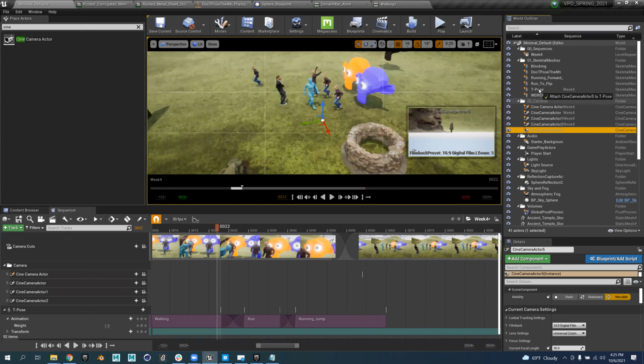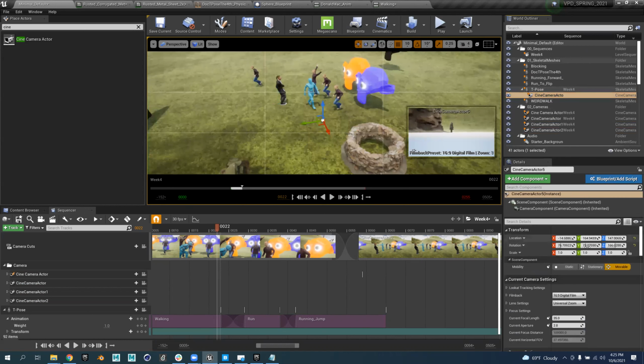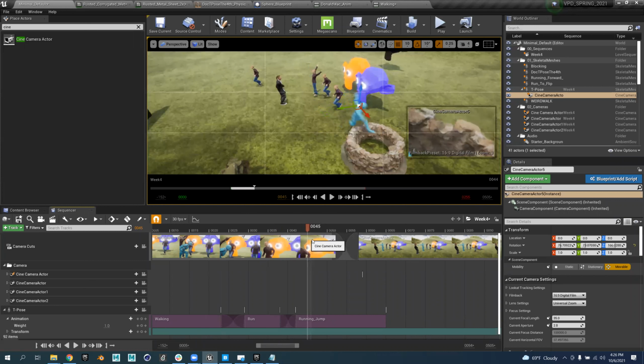Let's take it to our character called T-pose and then put it on the head. And then let's zero it out. And now if we look right here, we can pin it. So we look through it, we can see we're actually getting the POV of this character walking. It might be a little bit off. You know, you can animate the position of this parenting, right? We can rotate it a little bit. Not that way. That would be making us sick. So we can do both of that.